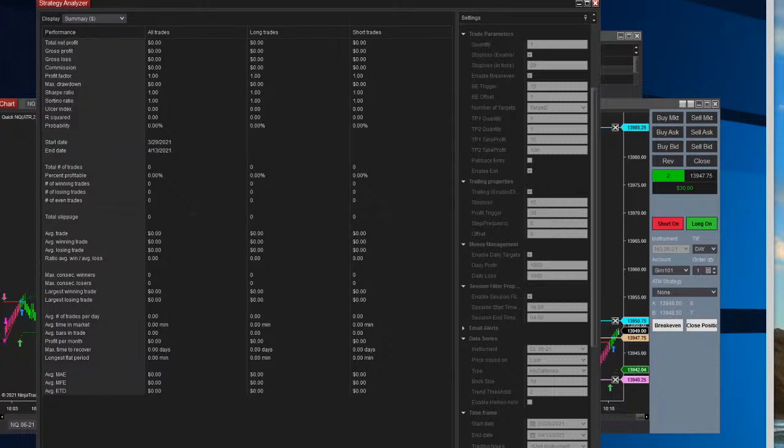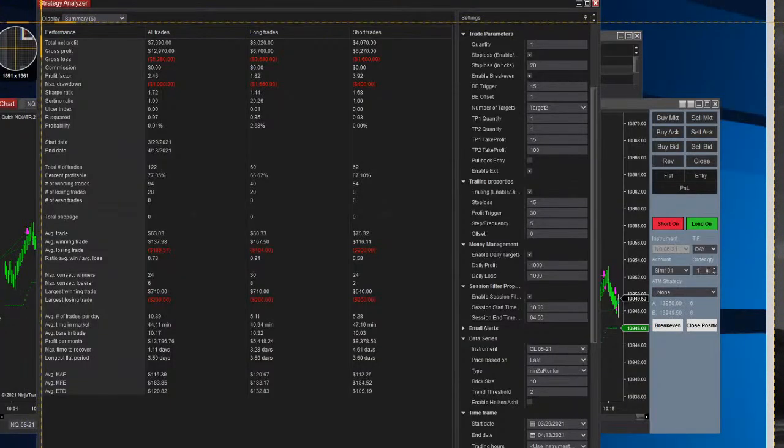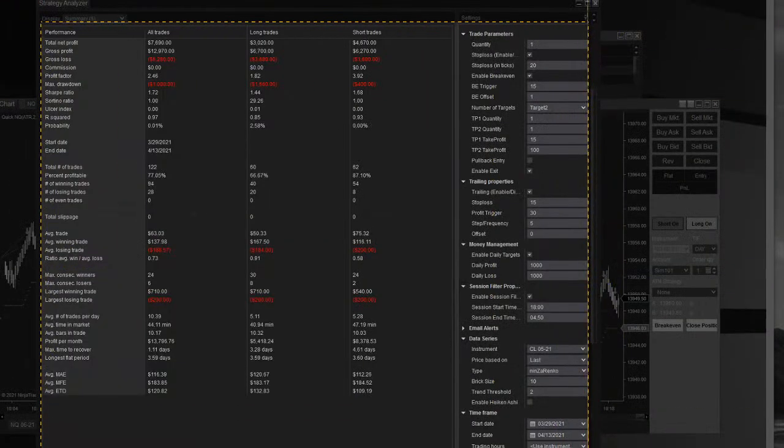Honestly. Oh, did I highlight that box that I changed? Let me highlight that. Oh, okay. See, but that is 77%. So it puts us back up, but that's probably fine. All right, I'm just going to keep it like this. So the 15, the only thing I changed now was I took the pullback feature off. I don't even think it matters.